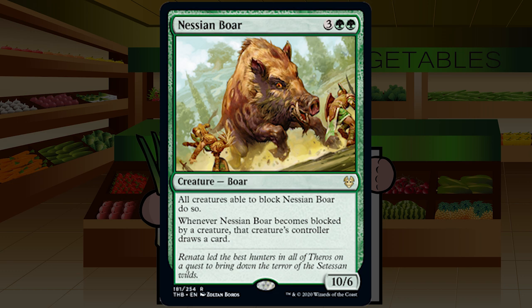But you shouldn't be attacking with this just all willy-nilly. You should do it only when it won't die, or, much more importantly, when the game ends because you attacked with it, because all of your other creatures are getting through unblocked. This is the true value of this card. It's not that it's a 10/6, that doesn't matter as much. It's that everything has to block it, which means that this also says, give all of your other creatures unblockable.